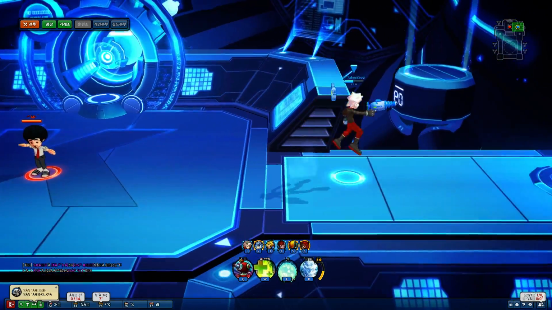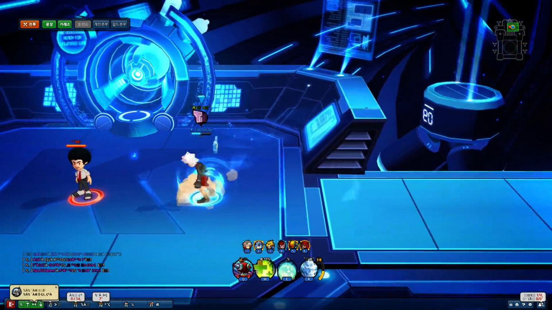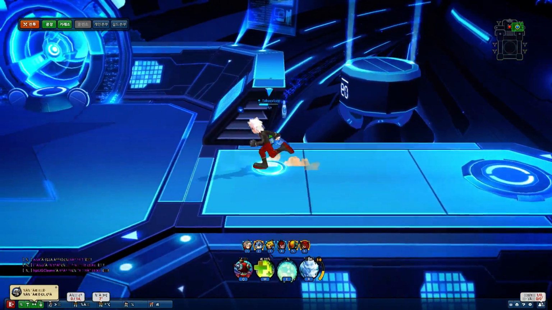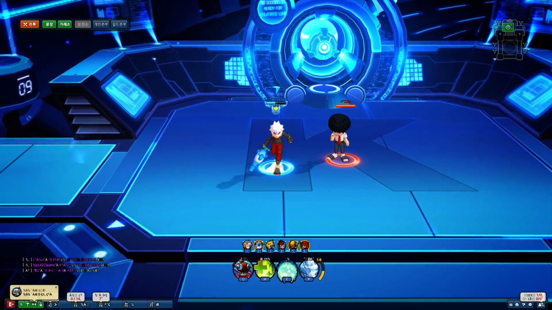Where you want to start is to learn this little quick dash here, because if you try that too high, it's not going to give you enough time most of the time. So do it quickly, and that'll give you time to get close enough to do those combos. If you just do the air dash, it's not going to give you enough time.